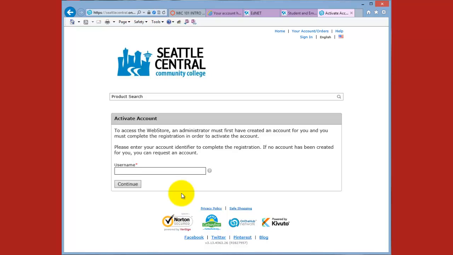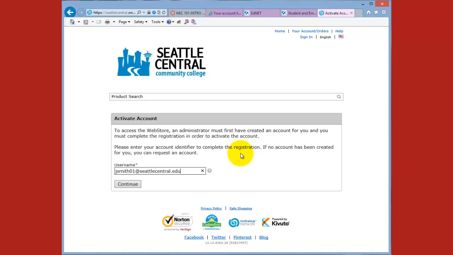So that'll be, let's use our John Smith, J Smith 01 at seattlecentral.edu, and then click on continue, and then you move ahead with the process of activating your account. Unfortunately, it doesn't let me because I already have an account, but it should be fairly self-explanatory, and then you'll eventually go to a page where you can browse for your software that you want to download.